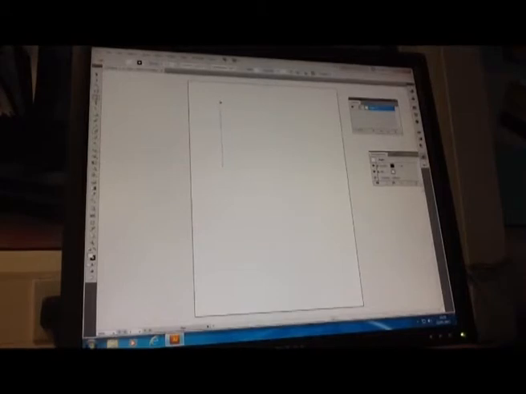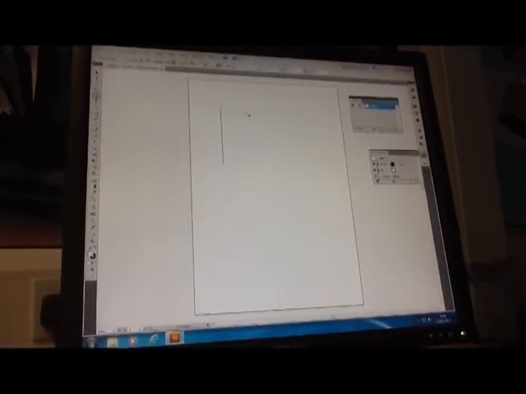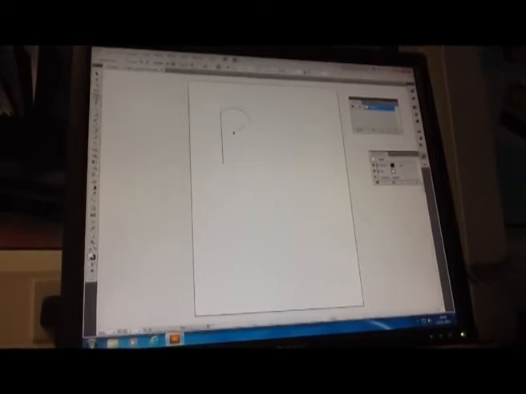So I'm just going to draw a straight line here. Now if I want to hold that nice and straight, if I press Shift on the keyboard, you can see it holds it on 45, 90 degree angles. So I can get that really nice and straight. Let go, so I've got that point in. And then I can click this one. You can see how that curve, even if I hold it straight, that tangent from the original point there is controlling the curve. I let go of the Shift key and I can curve it a little bit more. So I can control the shape of my letter really nicely.